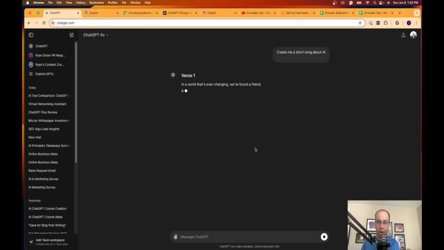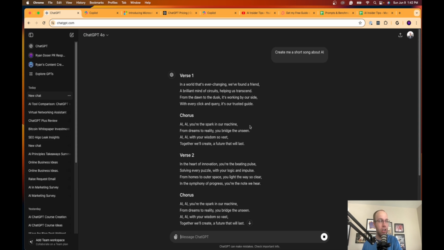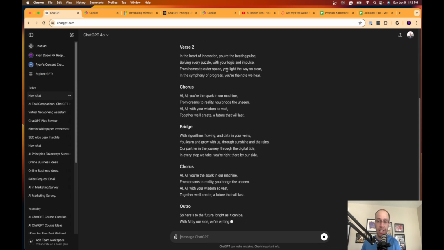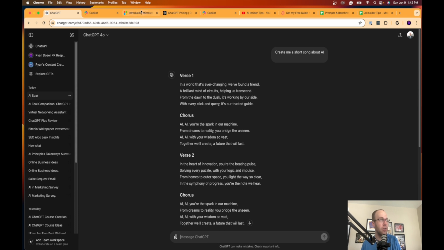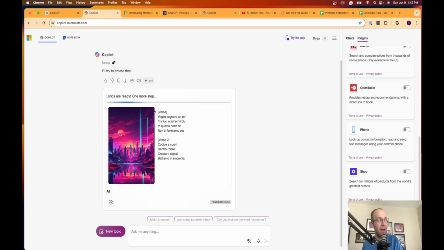What it can do is create prompts where you can go and copy and paste prompts into AI music generators, and it'll do it that way. But all it can do right now is create lyrics and then create prompts for AI music generators. Whereas Copilot, you'll see here, it just generated a song right inside the interface using the Suno plugin. So I'm actually going to skip ahead here and let's play the song quickly and see what it sounds like.